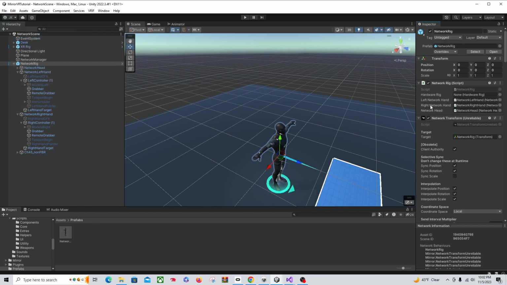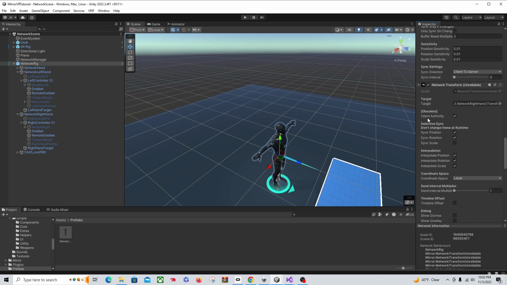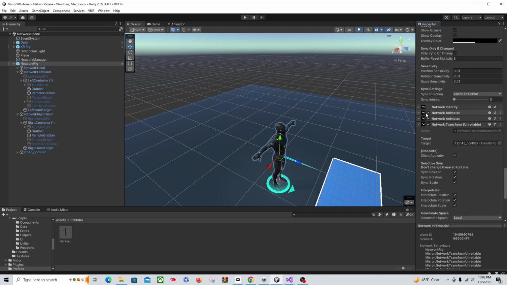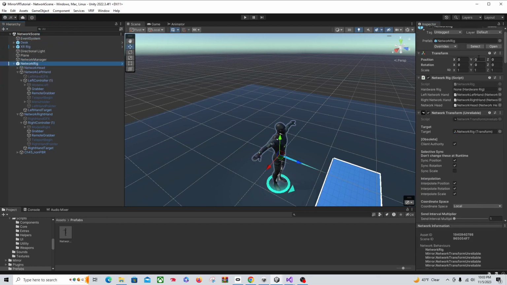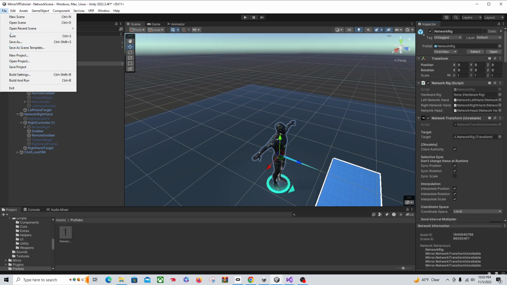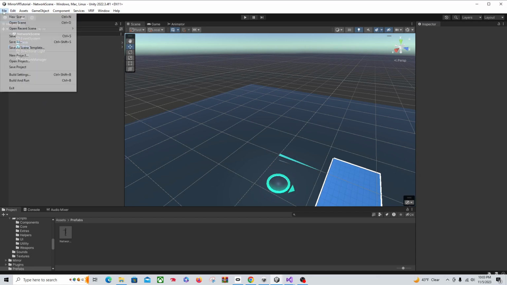If you're not planning on using those hands ever, you can go ahead and get rid of the animators. I'm going to leave them on there for now because I may be hitting back on those later. So I'm just going to disable them for now. But you can actually get rid of the network animators for your hands if you don't plan on using your hands, and then you can actually get rid of the models altogether. So here, let's do this, and overrides, apply all, save, delete, file, build and run.